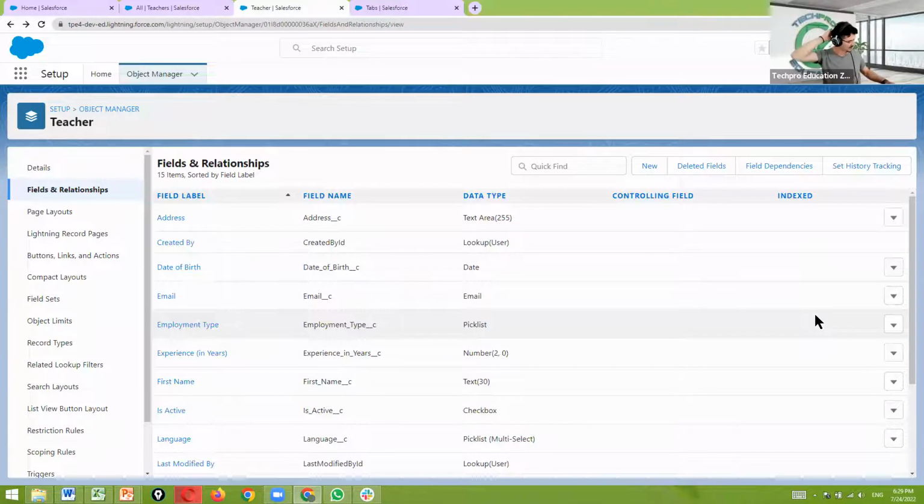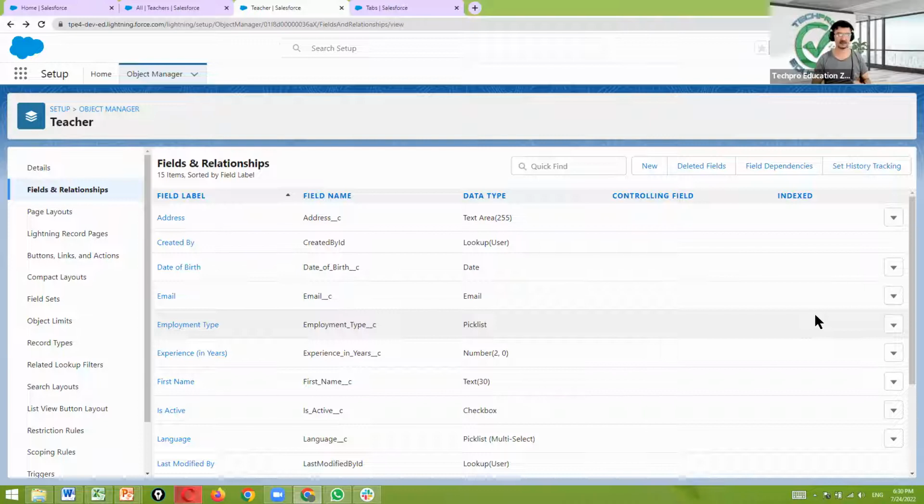Okay. Maybe at this point, a very brief explanation of changing the data type as well. In some cases, you will be able to change the data type. Let's say if it was a text, can you change it to numbers? Is it possible? What do you think? I have created one field in text format, and I created lots of records.